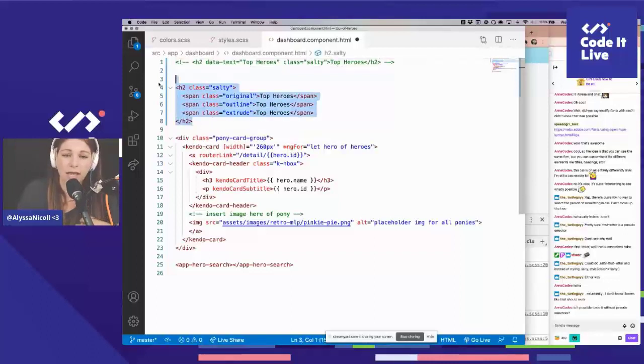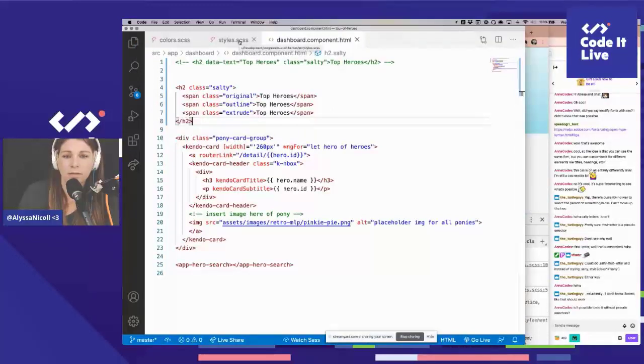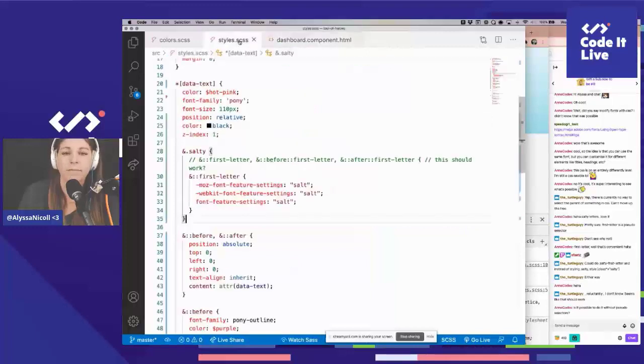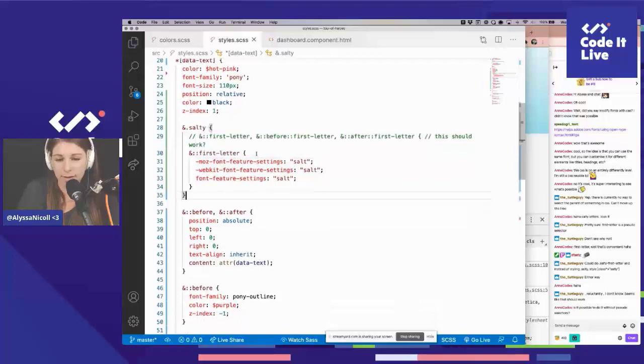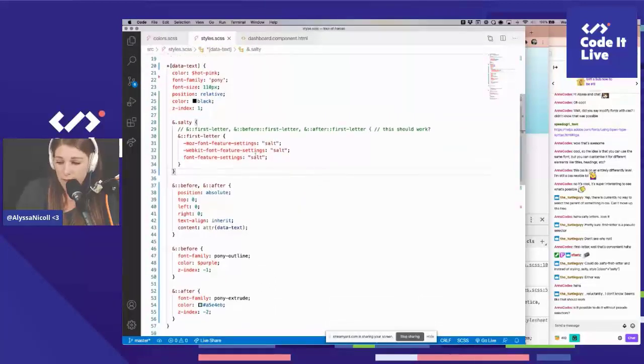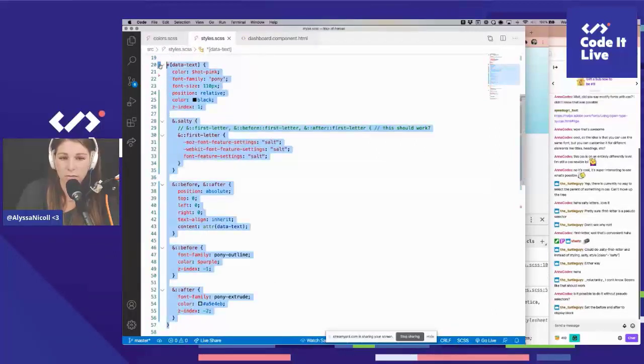So if we did something like this with original, outline, and extrude, then we should be able to essentially select the first element of these. Yep. Okay, so let's do it. I'm going to make my text a little bit smaller, and comment out really all of this with data text.